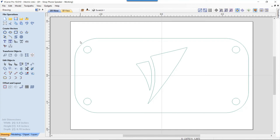Let's draw this vector that I'm going to use to pocket out the back of the front of my speaker. So the first thing we're going to do is select the outside vector. And I knew that my wall thickness could be around 0.125 inches thick, which I thought would be thick enough. And I was right. This is one of those things when, if you don't know your material very well, you might need to cut a couple sample pieces to make sure that you understand how thin you can make that before it's not going to hold up or it's going to break.